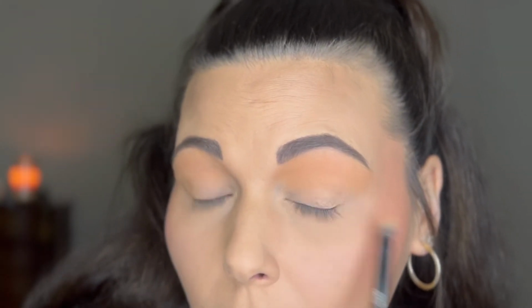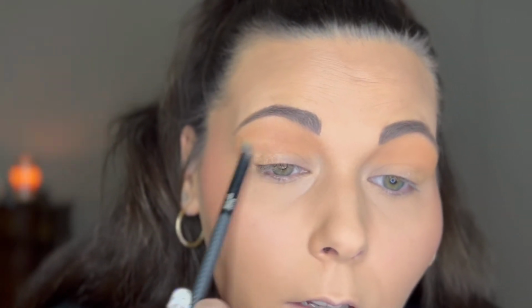Yeah, that's kind of just blending right in. I don't care for that. Okay. See, and this is why I said I might have to use that I Love You a Latte palette, because I want my outside corner to be darker than this. So I might go ahead and pull that palette in and use some of that, because I'm just not caring for this to the outside.